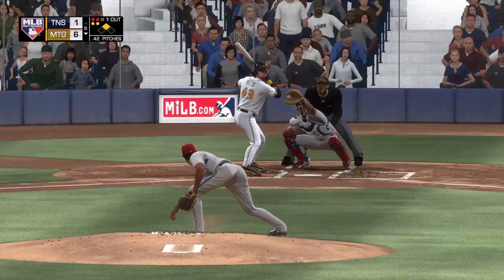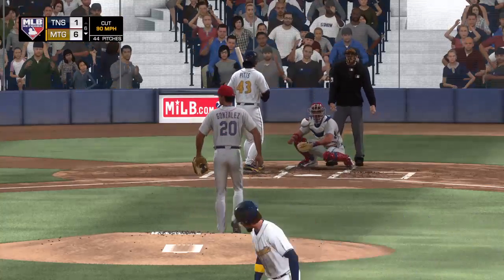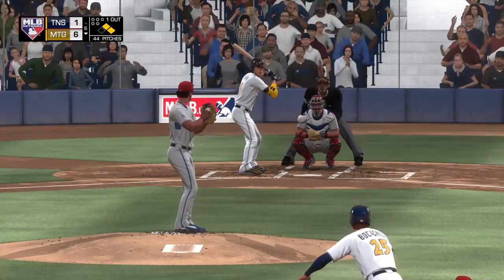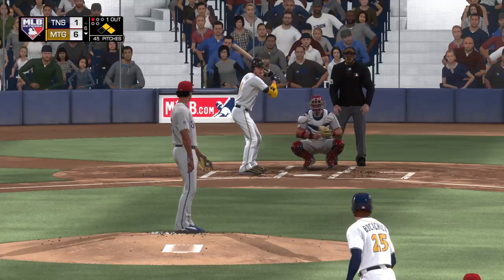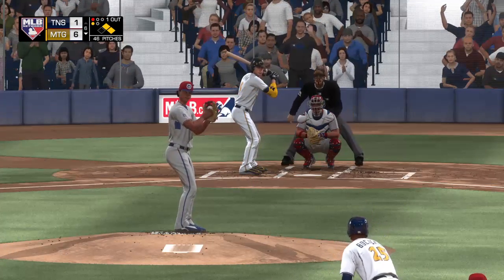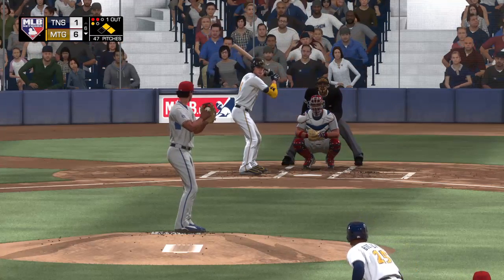Ready on 2 balls and 2 strikes. Here it comes. And there's one well above the zone for a ball. And that misses ball 4. So it's first and second now with only 1 away. Third baseman. Ready once again. Chuck Shipman. 1 for 2 on his line so far in the game. From the stretch, here's the pitch. Down and in here. 1 ball, no strikes. 1-0 count. Here it is. In front of the changeup there as this is chopped foul at home plate. Ready to deal. Here's the 1-1. Curveball that time, not even close. 2 balls and a strike.